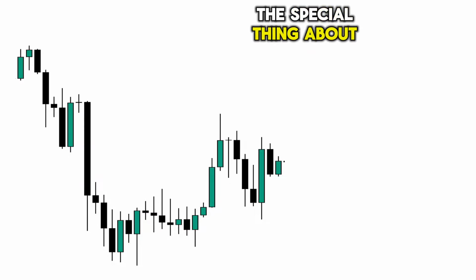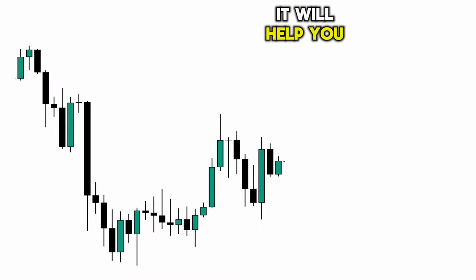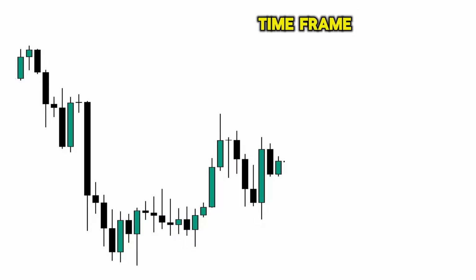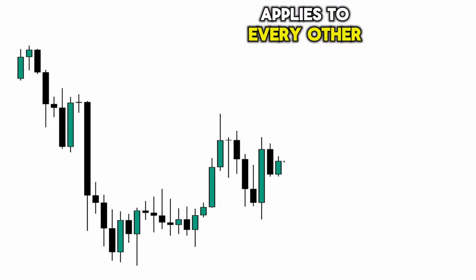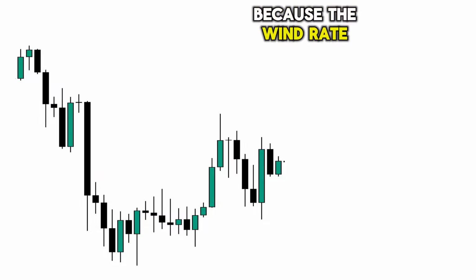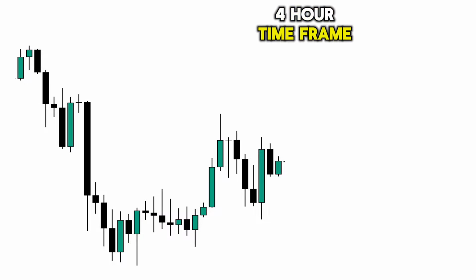The special thing about today's lecture is that this strategy will help you determine your higher time frame bias, and at the same time it will help you with your entries on the lower time frames. So this strategy can be used both on higher and lower time frames. In this lecture I will use this strategy on 4-hour time frame, and the same concept applies to every other time frame. My favorite is 4-hour time frame because the win rate is good and I feel more confident with the structures of 4-hour time frame. Okay. So let's dive into the lecture now.